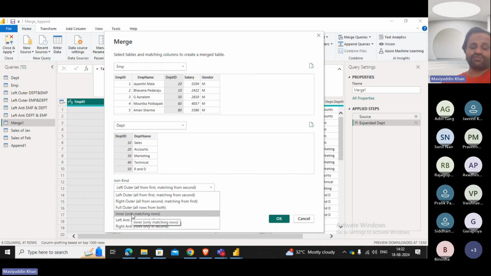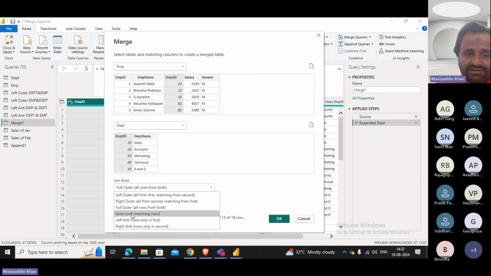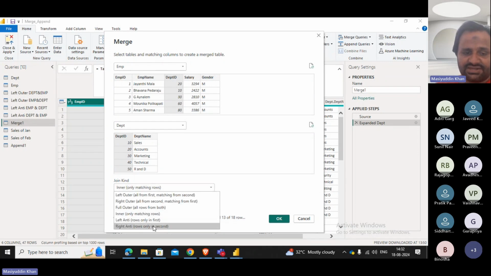That's already written in short form. Full outer is all rows from both. When I take the full outer, it matches 38 of the 39 rows of the first table and 13 of 18 rows from the second table. But when I choose inner, it shows the selection matches 38 of 39 from the first table and 13 of 18 rows from the second table.